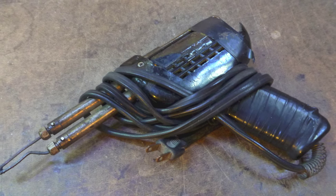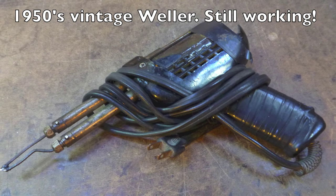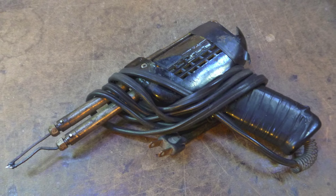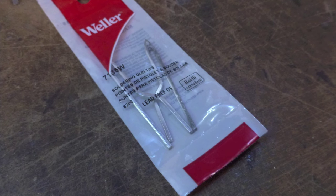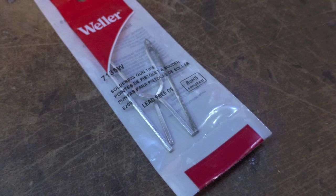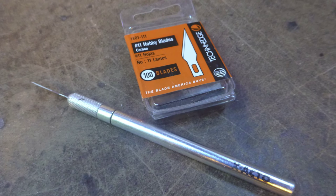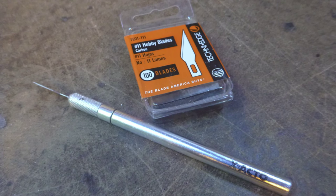You will need a good, high-powered soldering iron. This is pretty much a must because you need to heat the solder joints at the individual cells quickly before the cell has a chance to get too hot. Make sure you have an extra tip or two for the soldering iron. They don't last forever. No project should be without a good razor knife. I use a utility knife for some things too.